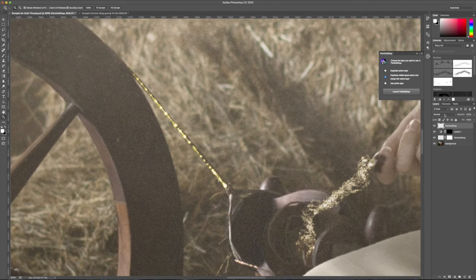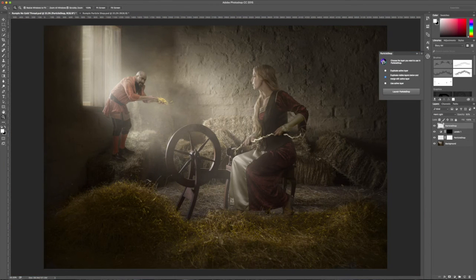And then apply whatever effect that I want. So perhaps overlay or hard light again to give it more of that gold look. We tone it down a bit so it blends. And I do that with every single one. So now that I've got that one, I can once again launch ParticleShop, duplicate so that I've got all those layers underneath.